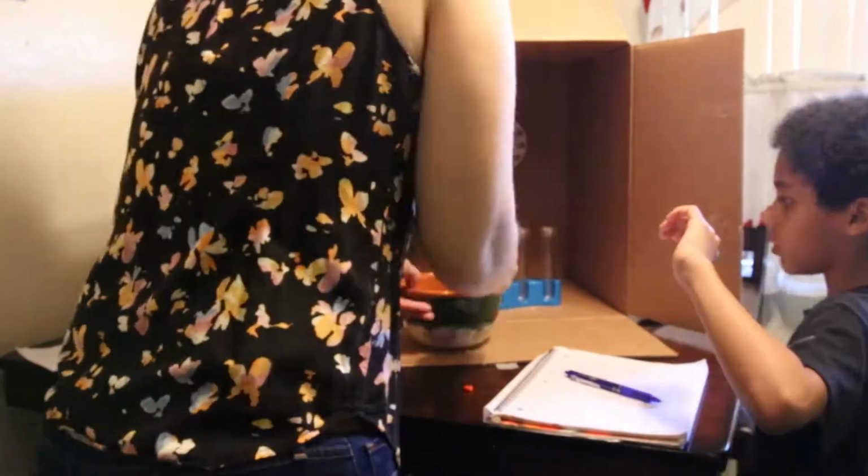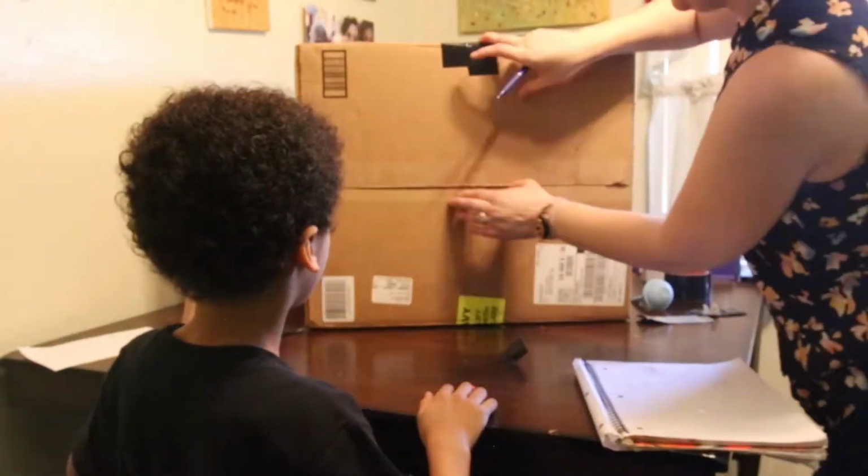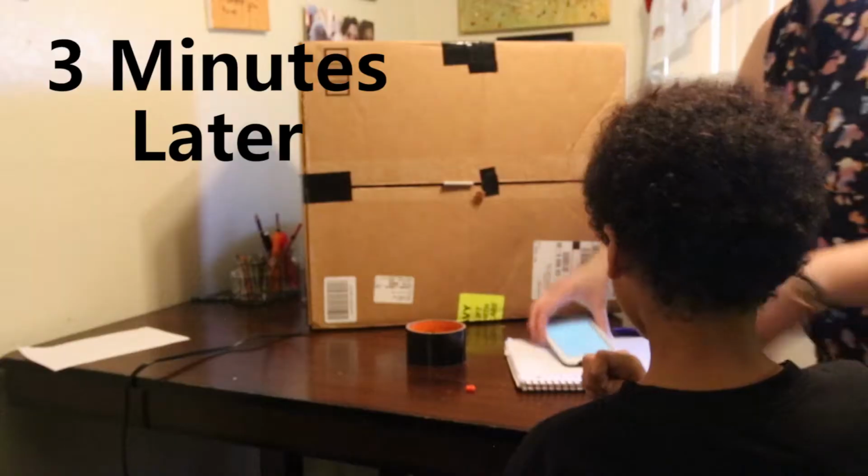None of our methods lower the temperature of the air in the box. Now we need to figure out how to get the cold air into the box. Our theory is we need more dry ice and less time. Now we are going to fill up all four test tubes with dry ice and ice water. We also included a fan to blow the cold air around the box. We are setting our timer for 3 minutes.